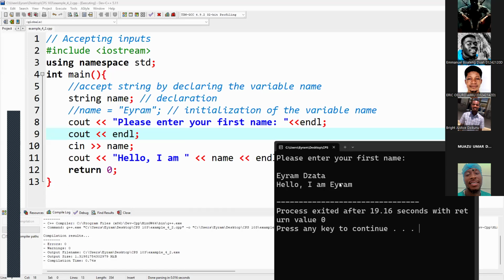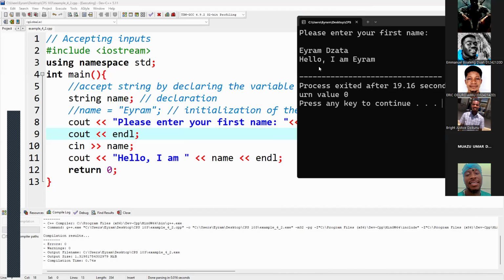So this is what it's trying to say. With cin, anytime a space comes after what you are supposed to enter, it ignores the letters after the space.